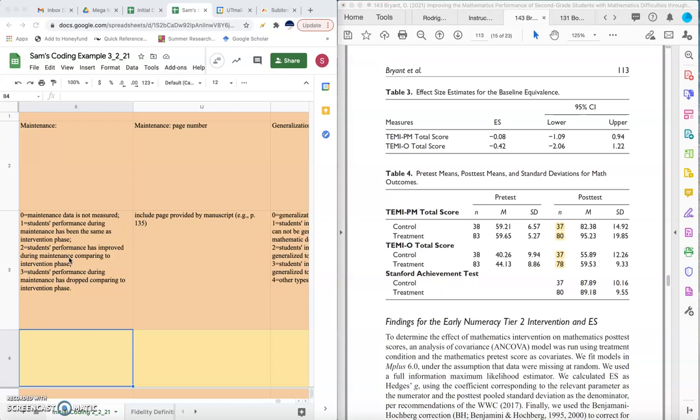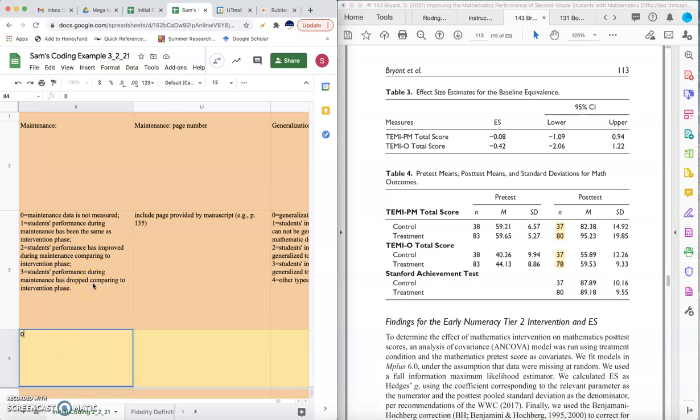The easiest way to see if there's a delayed post-test is to go to the results tables. You can see here, table 4 includes a pre-test, a post-test, and then if there was a delayed post-test, it would be over here to the side. There would be data for this delayed post-test, which normally happens a couple weeks or a couple months after the intervention has finished, to assess whether what the students learned has really stuck, and if they're still using it, or if they've still mastered that content. So for this one, it's pretty straightforward. Without any delayed post-test data, there is no maintenance data being measured.